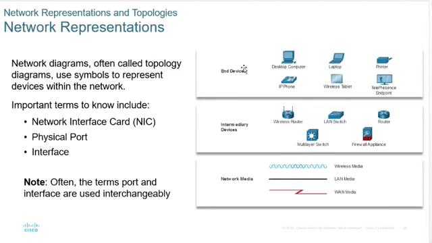So for example, a desktop computer could have a wireless PCI card or PCIe card built into it so you could do wireless communications, but most of the time they have an actual physical wired twisted pair network interface card. That would be in a computer, and that allows us to plug that computer into the wall, which then runs back through the ceiling and connects to a switch. So the LAN switch has ports on it, physical ports, and each port has a connection for a computer, printer, or an IP phone. And this is how we represent these things.